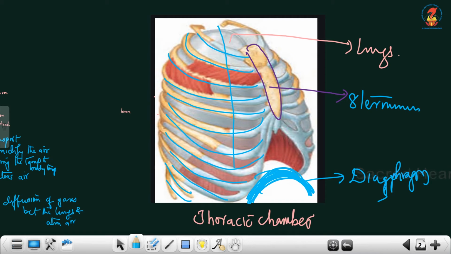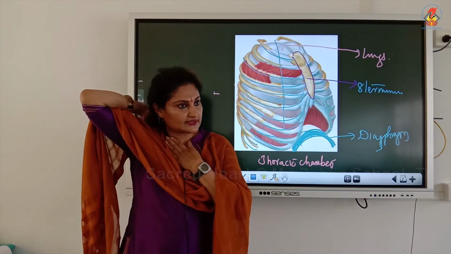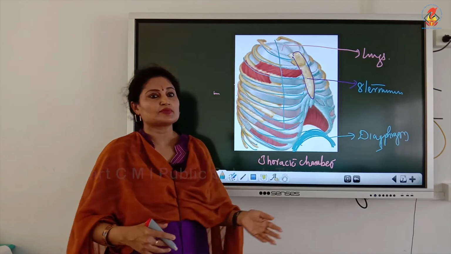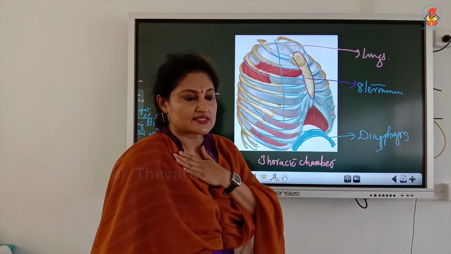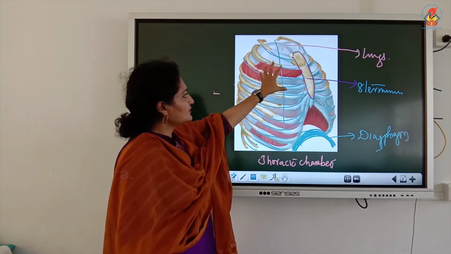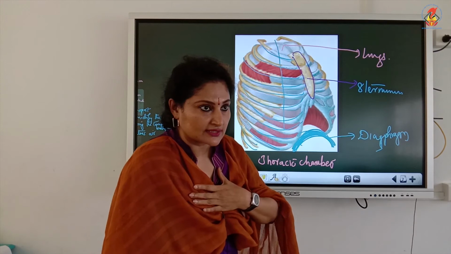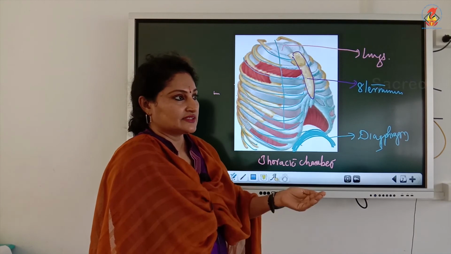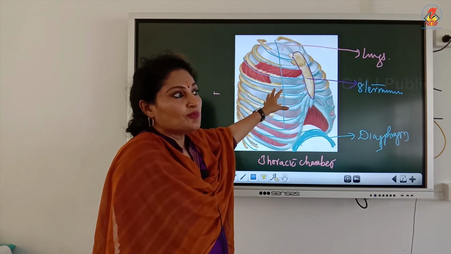So once again, to describe the thoracic chamber, the lungs are located in the thoracic chamber. On the dorsal side is the sternum, on the ventral side is the vertebral column, on the lateral sides are the ribs, and on the lower side is the diaphragm. The diaphragm is a muscular partition which is dome shaped, separating the thoracic cavity from the abdomen. This anatomical setup is airtight, and the movement of air into our lungs and out of the lungs is caused due to the pressure gradient created, and this pressure gradient is created due to the volume of the thoracic cavity.